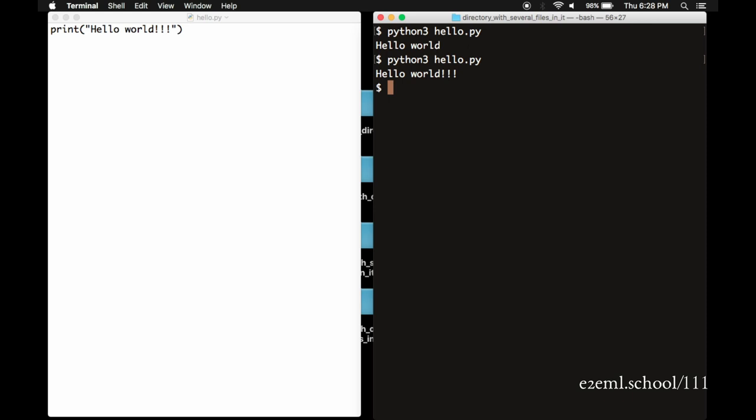There is a mountain of other tools you can use to write and run and debug and manage your Python code, but they're all extras. They're all embellishments. They're all nice to haves. This is really all you need. When I do my Python development, it looks a lot like this. Feel free to dive in and explore and do all of those other things, but this is a good starting point.